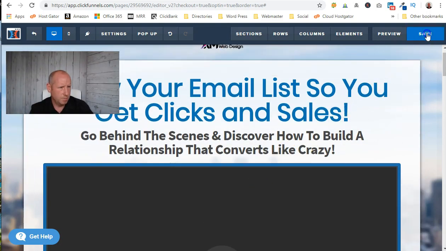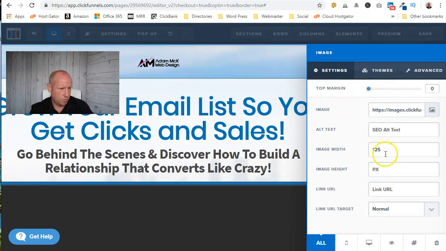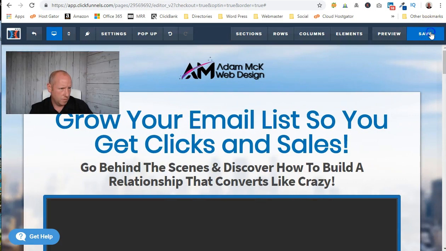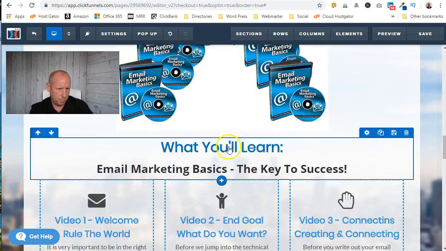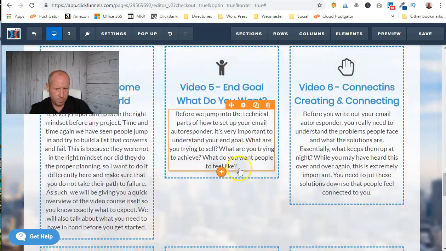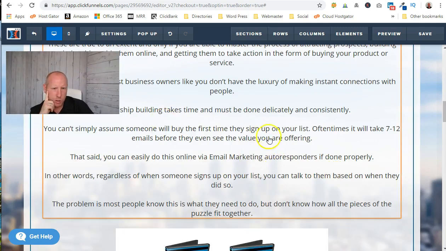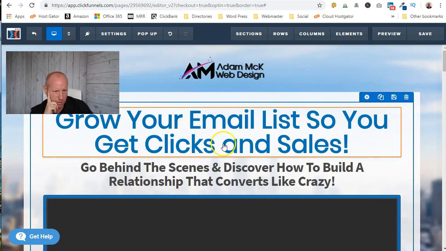And then come up, make sure you save your work. Again, that shrunk down, we've got 250. Save in, saved. Okay, so now you've got front page, all the info's there. In fact, what I'll do, I'll pause it. Okay, so I've just quickly rattled through this front page using all the information from the sales letter.